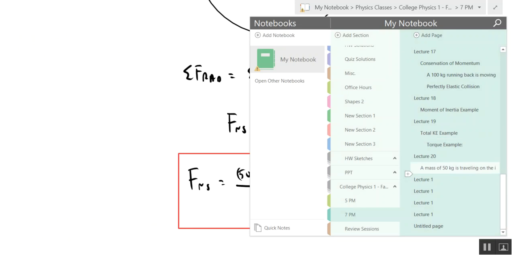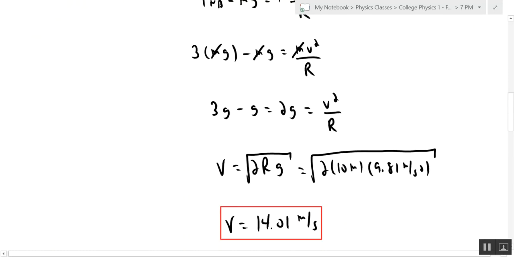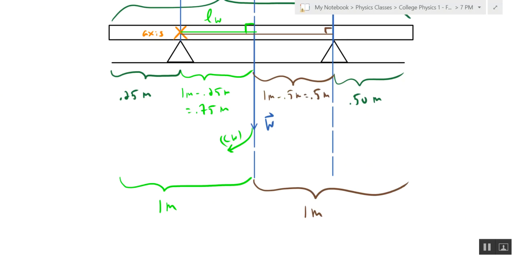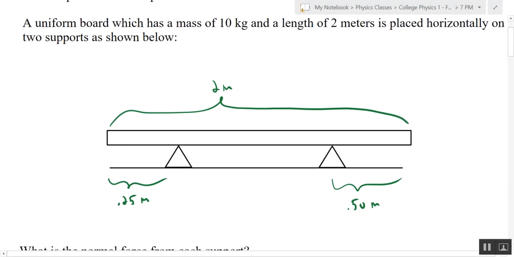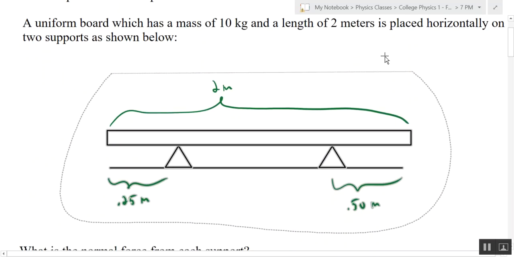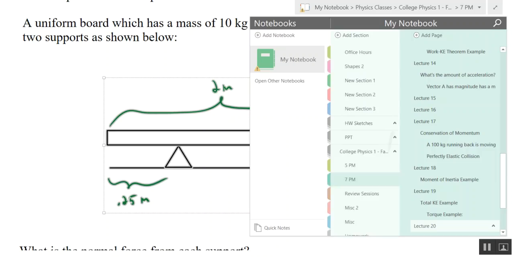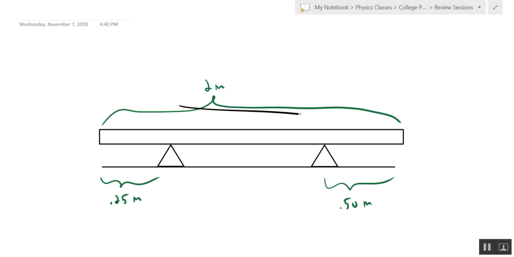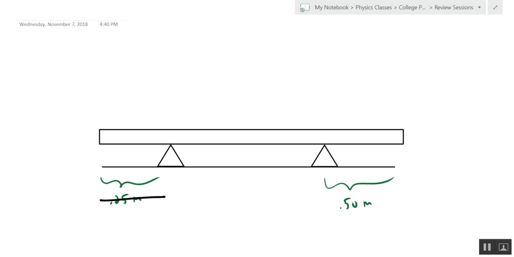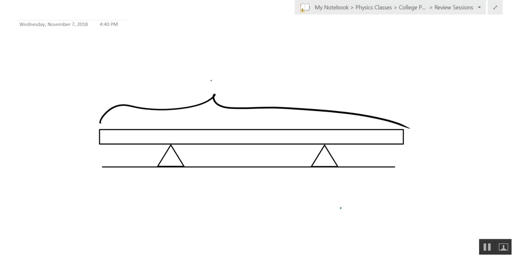So if you remember, this is what we did in class, right? That's not it. That was the review, sorry. This is it. So it's similar to this. I'm going to borrow this picture, except there's one extra thing going on. I'm going to get rid of all those numbers because they're different for everyone anyhow. So you're given this board on 2 supports. The length of the board is given, although it's different for everyone. So you know the length of the board, and you know the mass of the board. You know where these 2 supports are placed. Once again, it's different for everyone, but you know where they are.